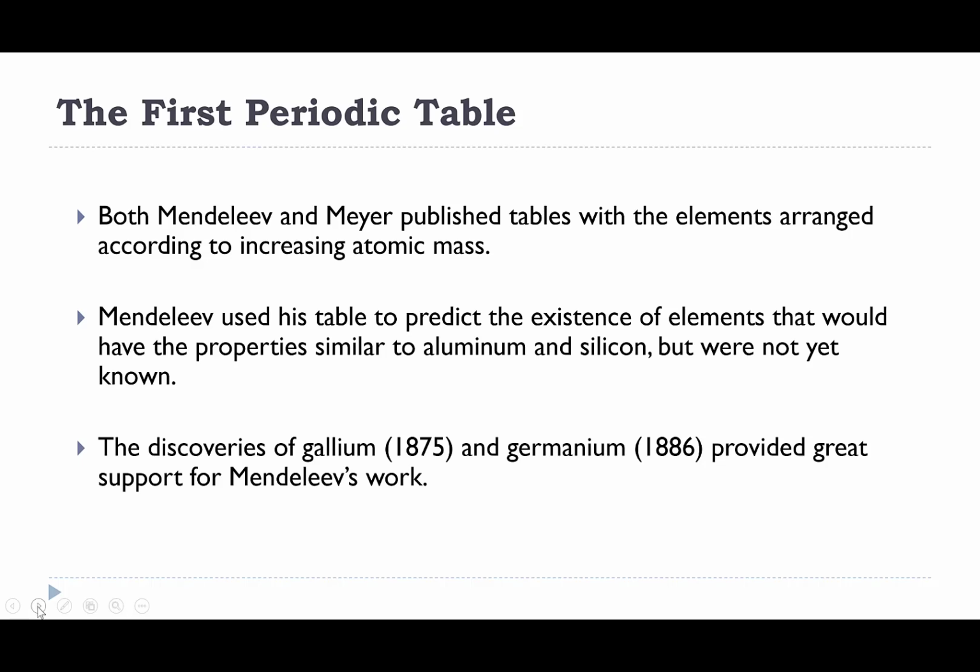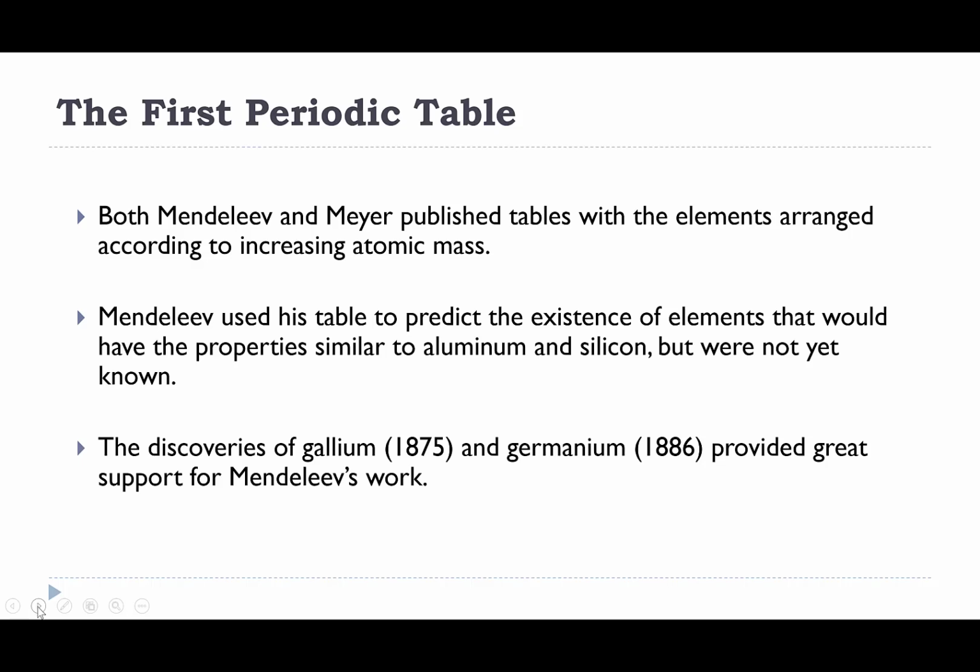I don't know. Mendeleev used his tables to predict the existence of elements. So pretty cool. If we're arranging them based on atomic mass, he was able to leave holes in his periodic table. He would say, here's the atomic mass of this. I think something goes here. I'm pretty sure something goes here, but I know this other one on the other side. Well, by leaving a hole in the periodic table, we could then predict what that might look like, what the atomic mass might be, what some of the properties might be. And it's a lot easier to set up an experiment if you kind of know what you're looking for.